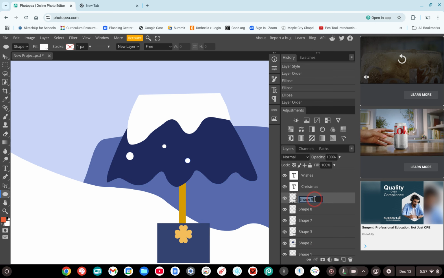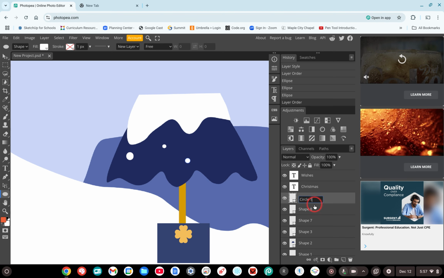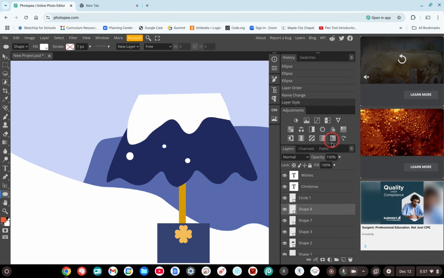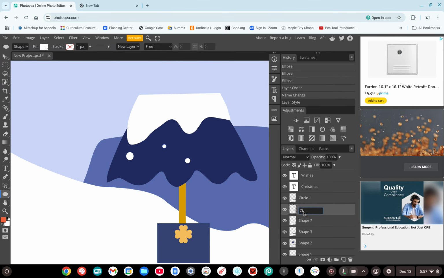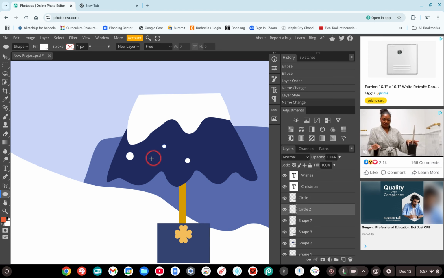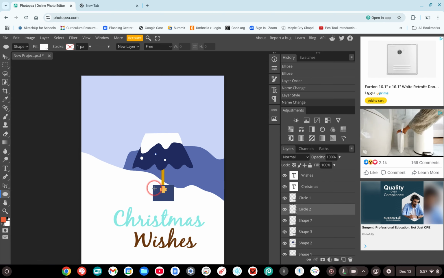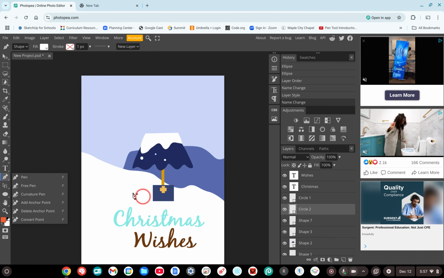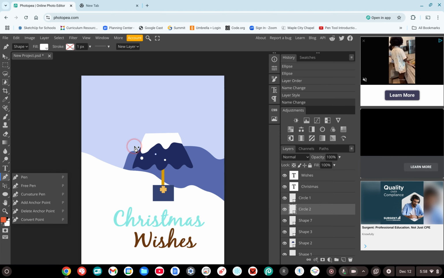And again, this is where organizing things and naming them would let you know what's happening in your layers and where to place stuff. It might be best to layer some stuff, name it, and so on and so forth. You get the idea. So in your project, I expect to see the use of your basic shape tools, which are rectangle and circle. I want to see you use the pen tool to create these advanced shapes. And if you're not comfortable using curves, at least try your best.